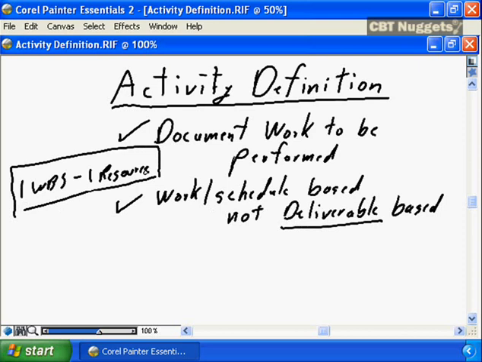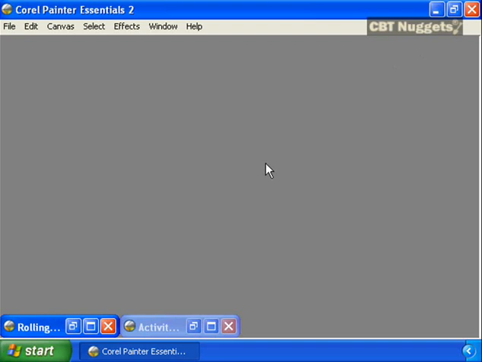So again, don't get hung up on saying, oh, I am now focused on doing activity definition. Get focused on ensuring that you have one WBS element, a task, an activity in your work plan at a sufficient level of detail that the work will be completed by a single resource in a meaningful period of time. Now there is one exception to that, and that's when you consider the rolling wave planning process.